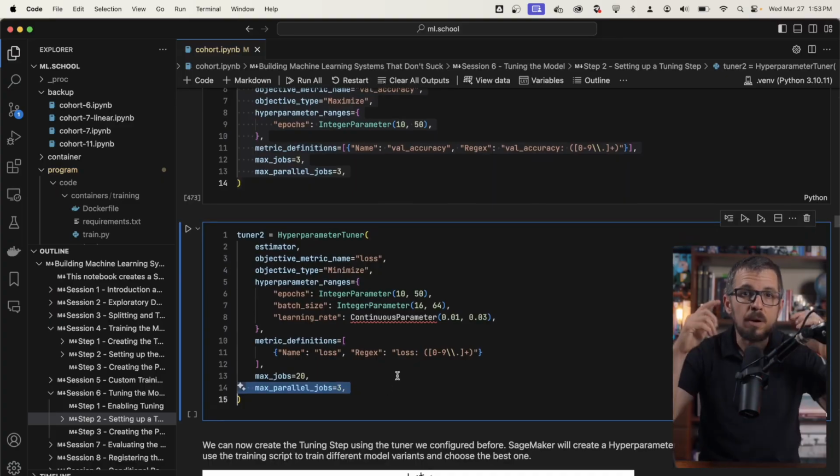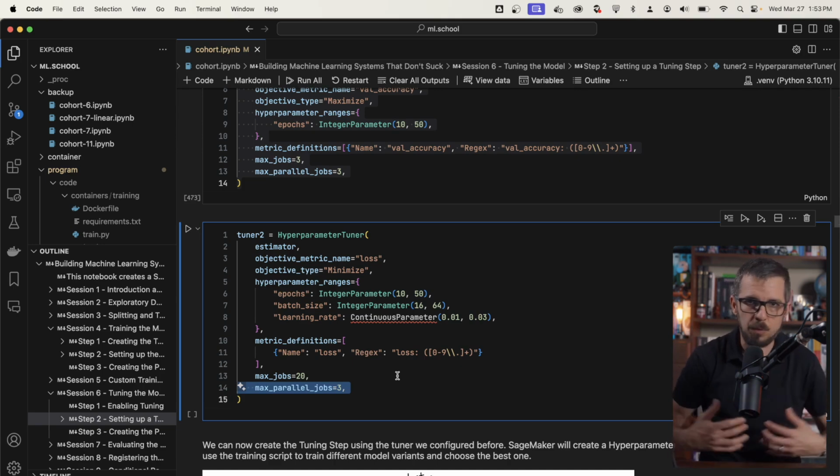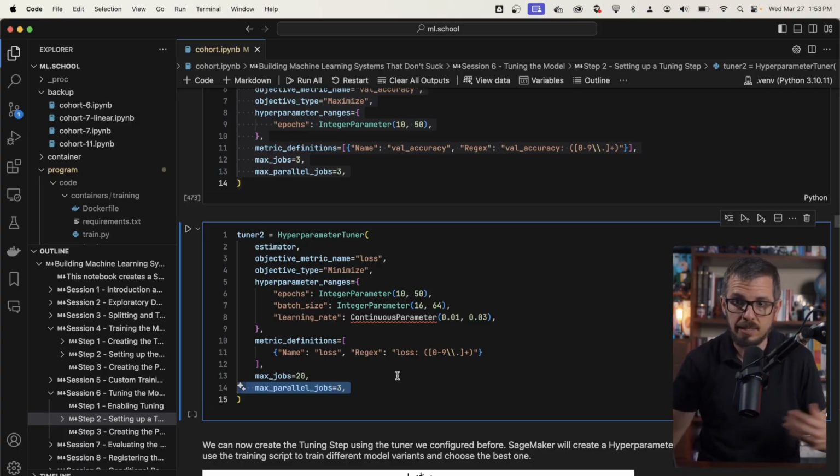If you remember, we have a limited number of instances of one individual type that we can run at once. Some of you have like 10 instances, for example. You cannot run more than 10 instances at a time, or maybe 3 instances. So you can control that with this parameter here, the maximum number of parallel jobs.